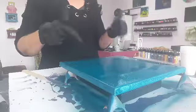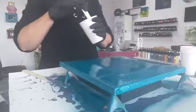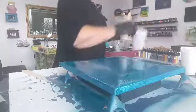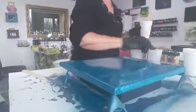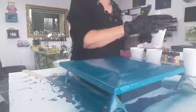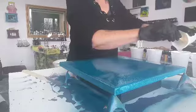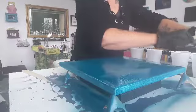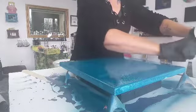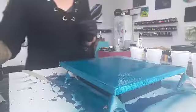Now this is still wet from spray paint, and I'm hoping to move some of that around and get an effect from that too. Start mixing my colors here. And I'm going to be doing quite a bit of negative space on this one too, if I can stand it. So I like the way it looks in the end. It's just hard for me to leave a painting alone. But we'll see how it comes out. I just haven't painted in a little while, and I missed it, so I need to get back to it.